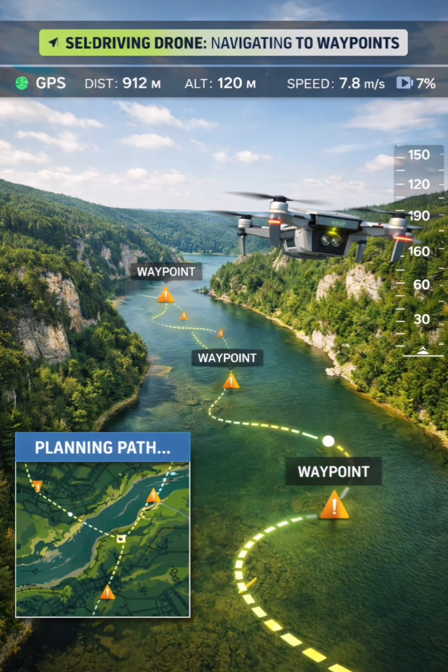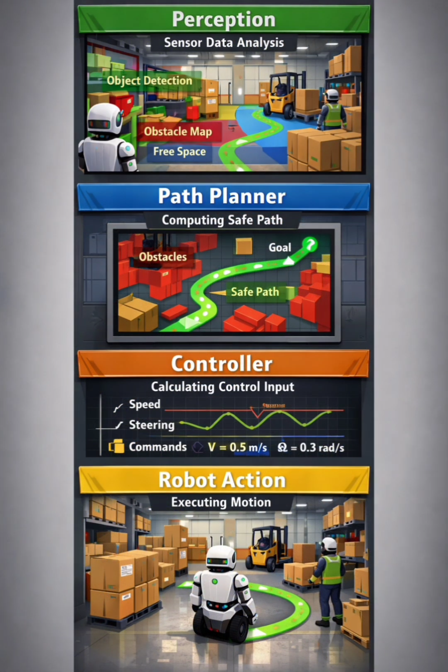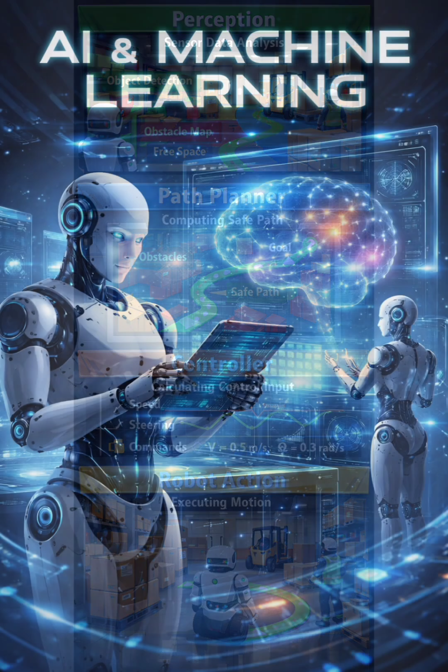Finally, navigation produces a trajectory, a sequence of desired positions and speeds that respect constraints like maximum turning radius and acceleration. Control then converts that trajectory into motor commands. So the chain is: perception updates the world model, planners use that model to compute a safe path in motion, control executes it. Without perception, planning doesn't know what to avoid. Without planning, perception doesn't become purposeful movement.